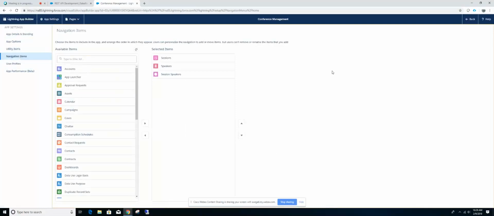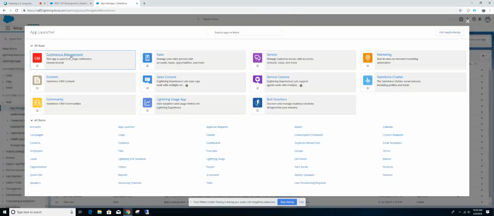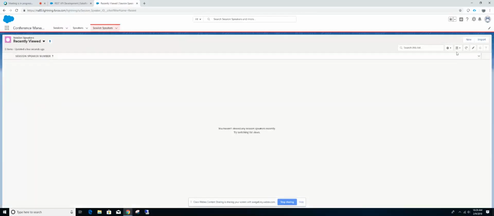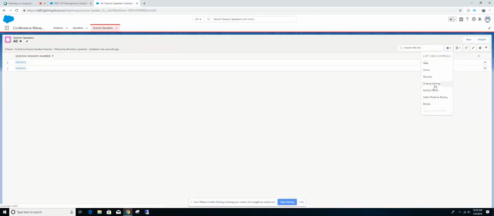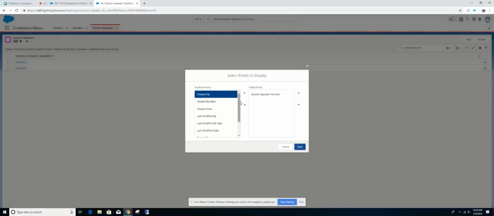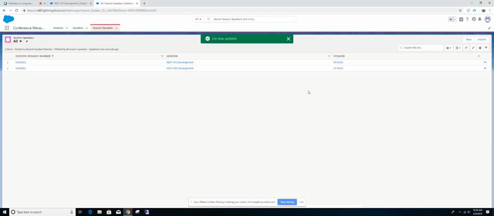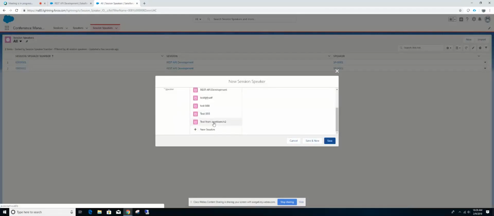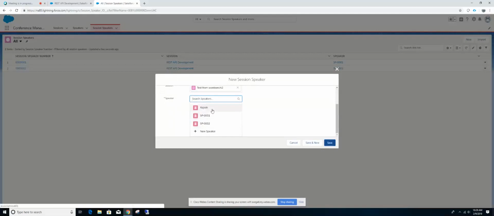Okay, good. Session speaker is added. So all set. Okay, so this session speaker, let me click on. I'm just modifying the list, just like yesterday, I asked Deepti to do this. Now I'm just doing the same thing.